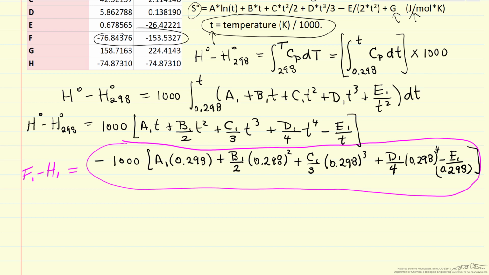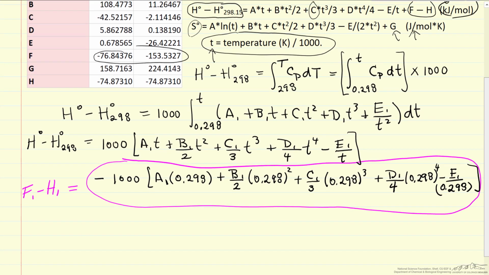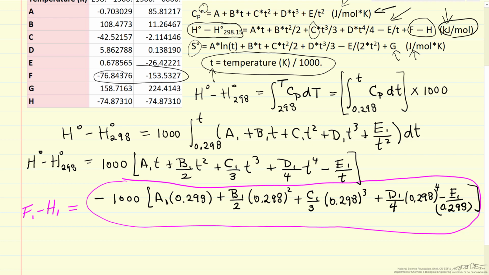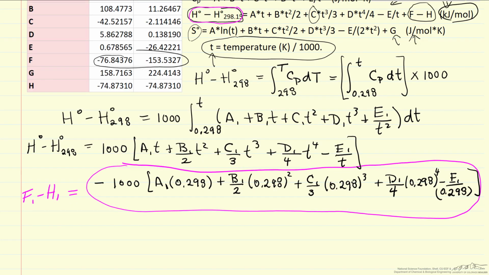If the temperature is above, so let's look at that table again, if the temperature is above 1300 Kelvin, we have to use the second parameters. Again, we just substitute into this equation here, and the F and H values, which are different now in this temperature range, account for the calculation of the limits and for the other integration, as I'll show you in a second. So let's make sure to point out that the calculation I showed you so far is if the temperature is between 298 and 1300 Kelvin. Now let's look at the case where the temperature is greater than 1300 Kelvin.